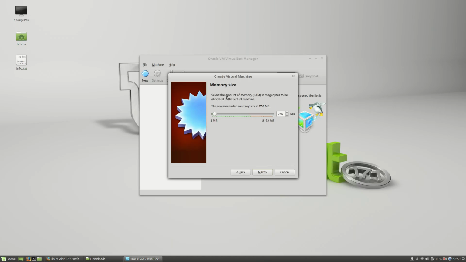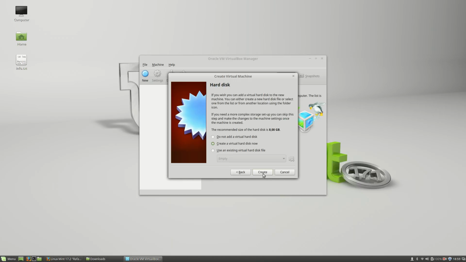Here is the memory that your virtual machine will use. Here I will choose 1024 megabytes, meaning a gigabyte of RAM. Click the Next button.